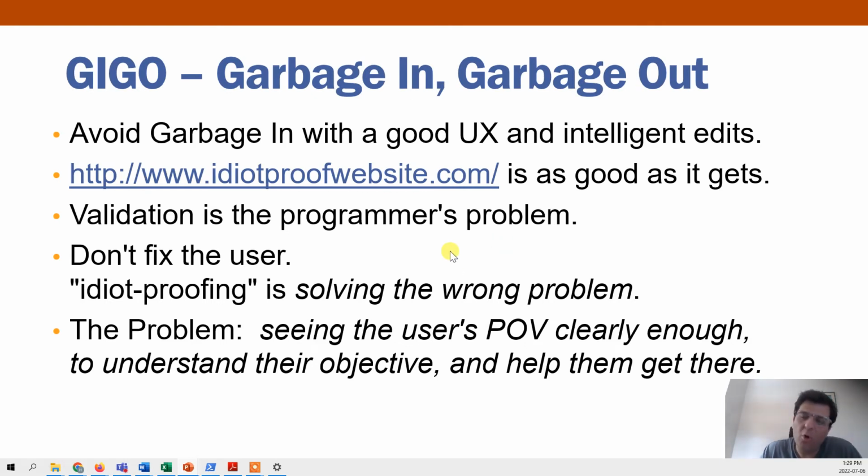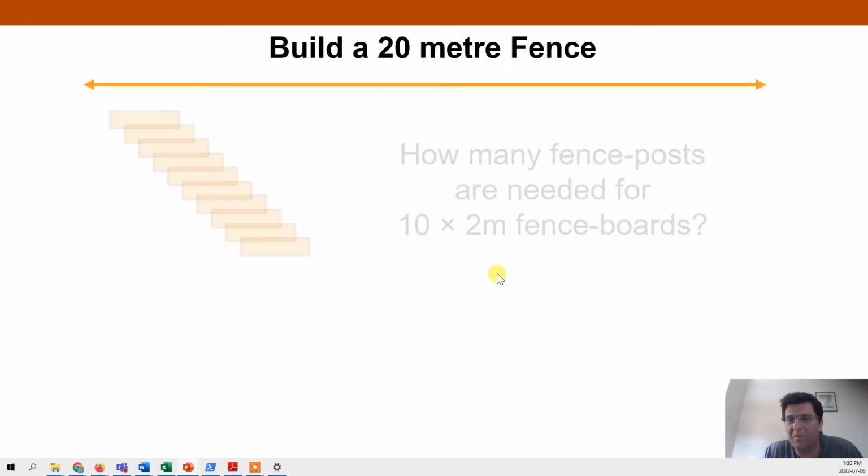They don't know anything about the background code. They don't know how it works. They don't know which button does what. They have no idea. You should literally expect the user to do anything that they want, and your program should be able to deal with all those wrongdoings of the user, and there is no way to change that unless you put yourself in the shoes of your user and then see what they see and design your interface based on that.